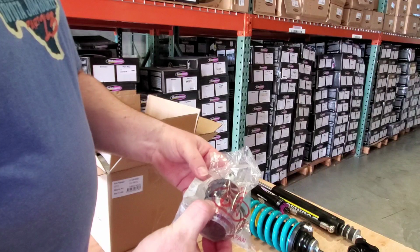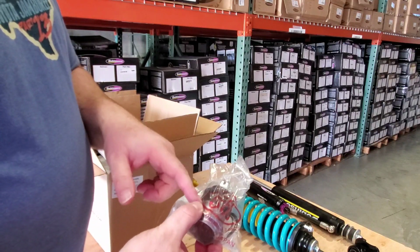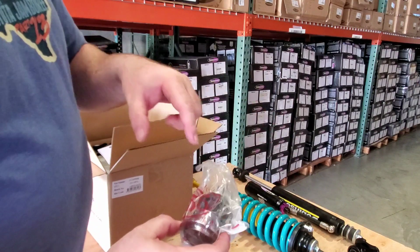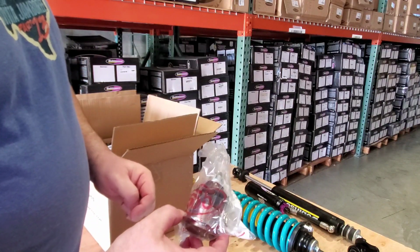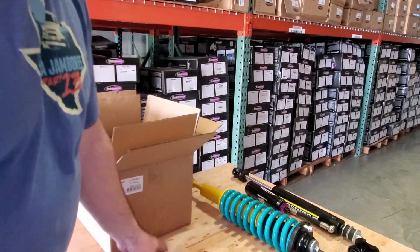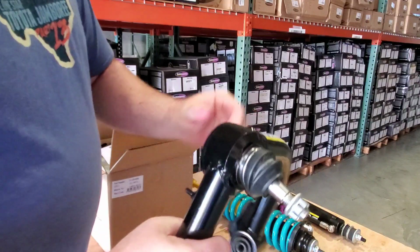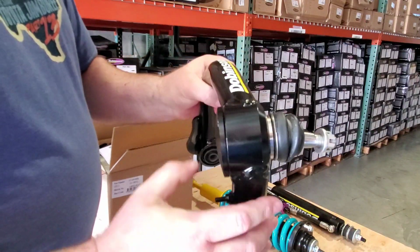Why are they fully sealed once they're installed? Because you've got a rubber boot. The rubber boot has to be put in position with the clip. Everything you need to install this comes inside this bag. Now, you can pay Dobinsons to pre-assemble these. What does that look like? That looks like this. This is a pre-installed ball joint.